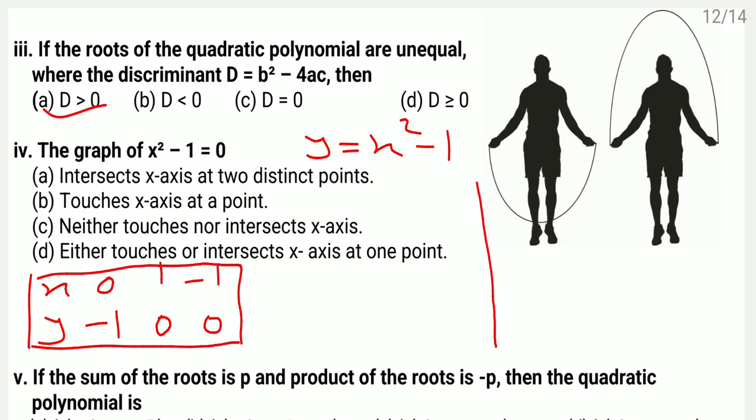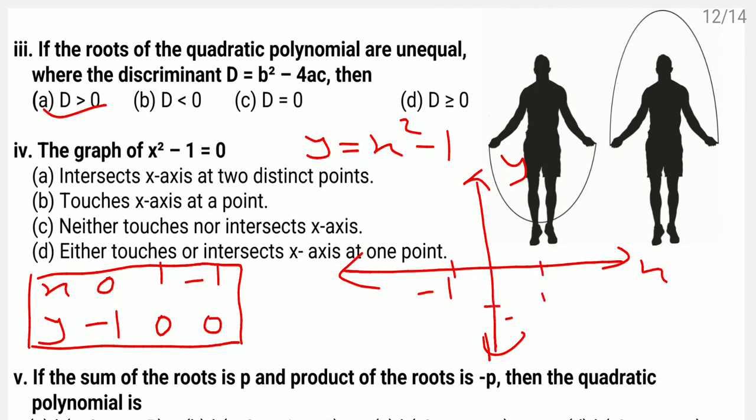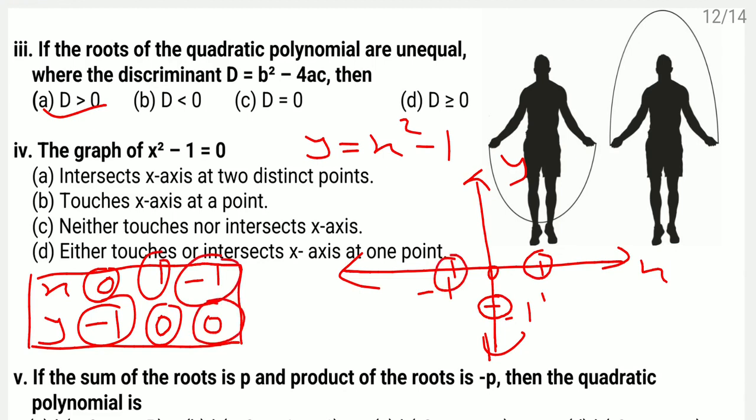And then we will draw the graph. See this one, this is the x-axis. This is the y-axis here. Okay. This one is minus 1, this is plus 1, this one is minus 1. Now just check here. x is 0, y is minus 1. So the first point is here because this is 0. Second is x is 1, y is 0. So this point is here. x is -1 and y is 0. This point is here. If I draw the graph, it looks like this.